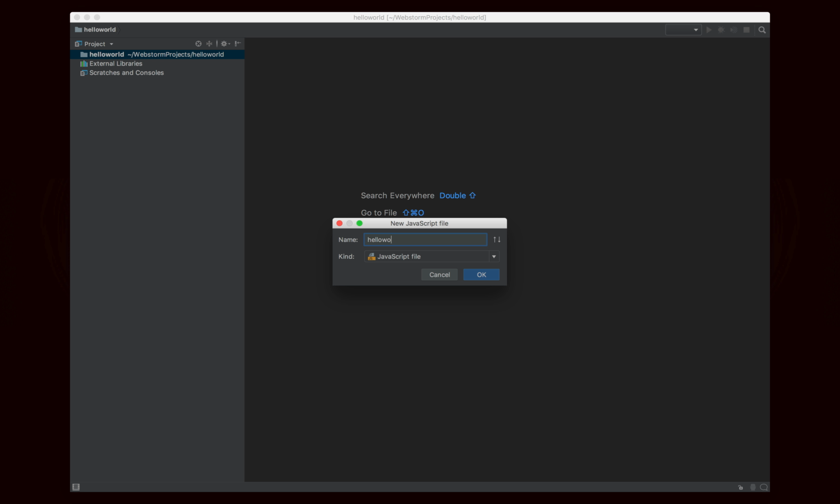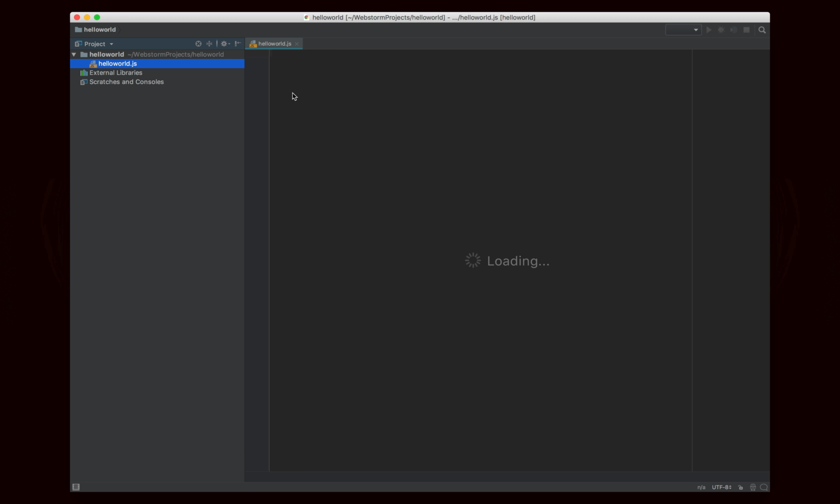I'm just going to call it hello world.js. So this is a standard JavaScript file, and in the old days you might be used to writing some JS files alongside your HTML and CSS, and then including it in a script tag in your website. Well, now we're doing something very different. We're actually running this as if it's actual code that we want to run on our computer. And so let's write a very simple command.